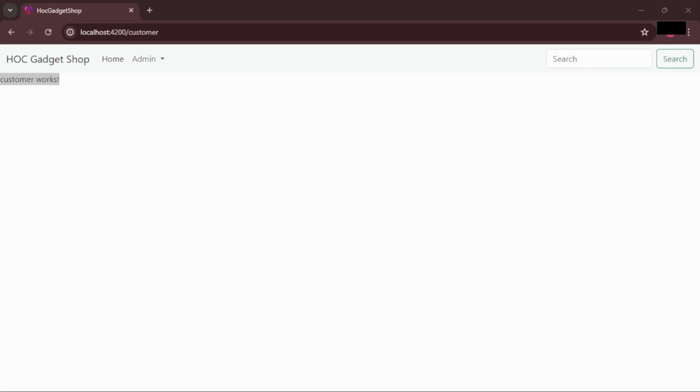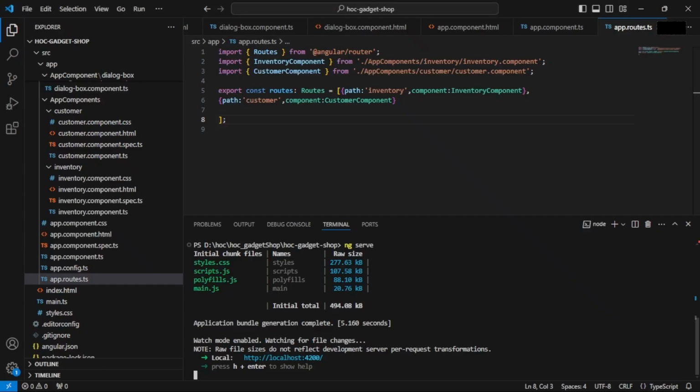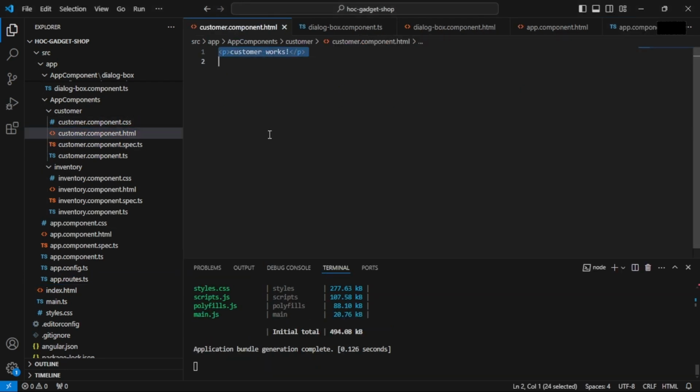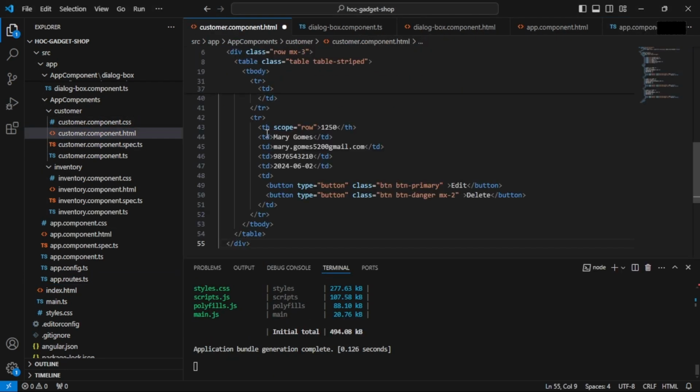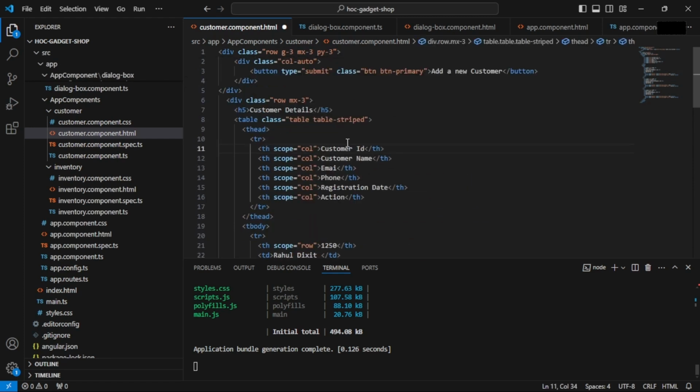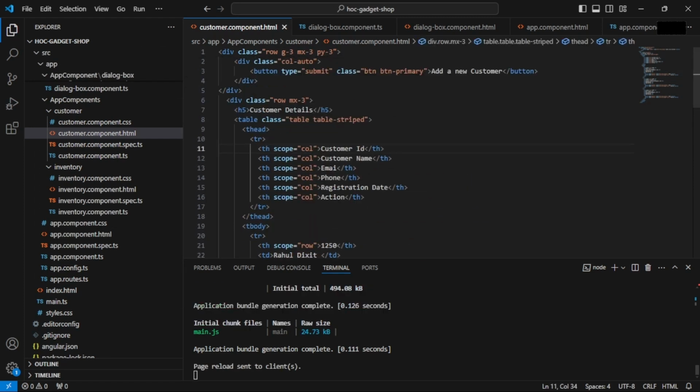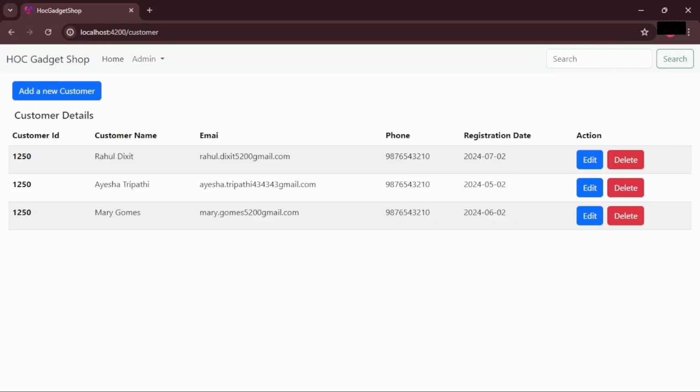After this, what we are going to do is take a static HTML template for the customer. I already have it referenced from the Bootstrap, and we'll use it over here. We'll be pasting our static HTML template, and after this I'll just save it to check if the changes are getting reflected in the browser or not. So we have come to our browser and we see over here that now the page is showing the new template. On this page we see that we have a button to add a new customer. Then pertaining to each of the row we have edit and delete actions.